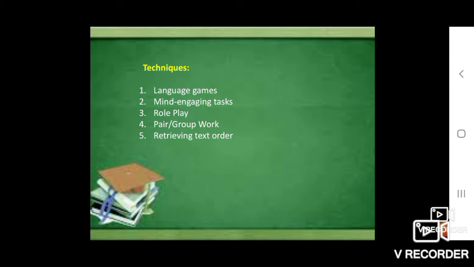After that, retrieving the text order means that some sort of text should be given and students are there to give the proper order to the text. Means as a teacher, you should have these techniques with you to make all your students fluent in the English language. They must be more accurate and have appropriateness while taking part in such techniques.